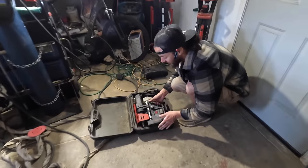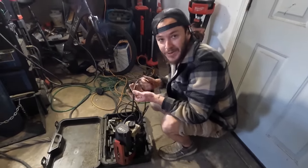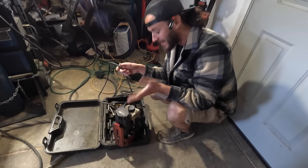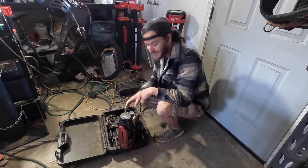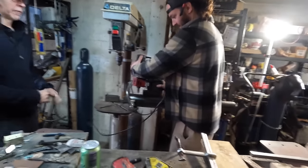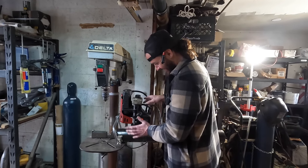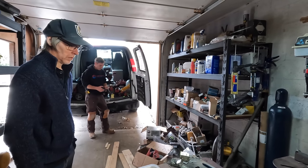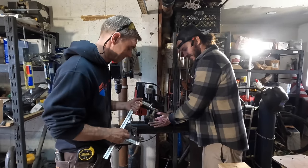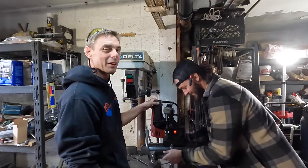Now we've got the mag drill, one of my favorite tools. Milwaukee sells one for a thousand dollars corded; the cordless version is thirty-two hundred — can't justify that, so I just come to Dave's and use his for free. The challenge here is that the mag drill's base is flat and this is a round pipe cylinder. We discuss using a pipe clamp to bridge the mag drill down onto the round surface. Dave rigs up a solution — I'd have laughed at anyone else suggesting it, but knowing Dave, he'll probably figure it out.